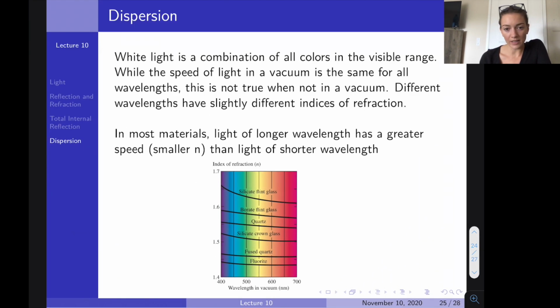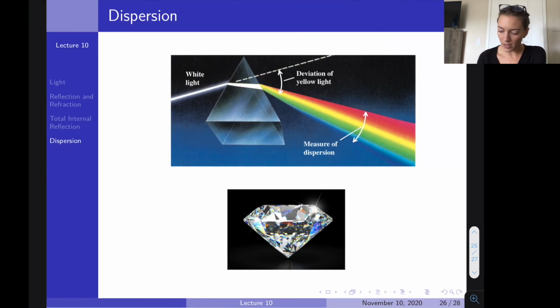So this is the origin of that famous prism artwork that everyone's seen. So you have white light. White light is made up of all of the colors. So white light is red, yellow, blue, green, everything. So the white light comes in and then it gets refracted inside this prism. And then it gets refracted even more when it comes back out. And then since the red had a lower index of refraction than the blues and violets, it got refracted a little bit less. So that's why those colors get separated out.